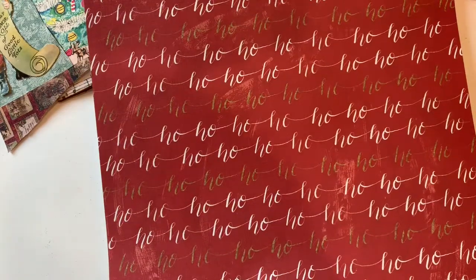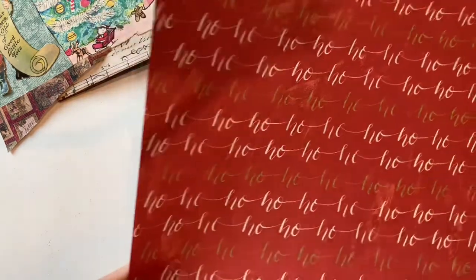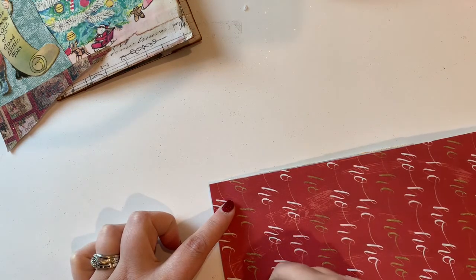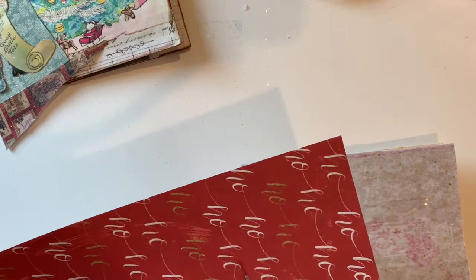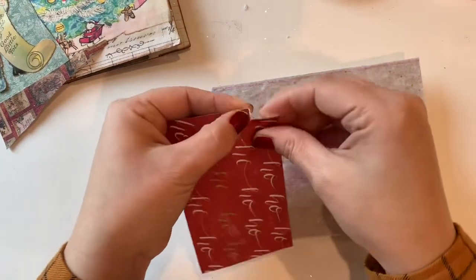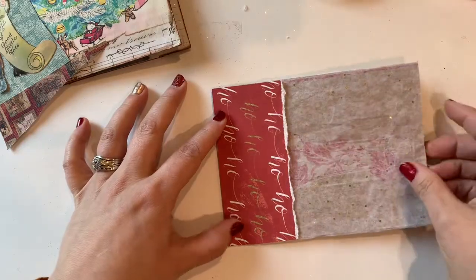I think I'm going to cut straight edges this way, but then rip the tops of them. Oh, is that the right size? Actually, it's a little too long. I need to cut off just a tiny bit more. Yep, see, I made that side too small. So that's okay. We'll just come down here and use this side. Perfect. Okay, I'm gonna cut right here. And now I'm just going to rip this top edge down. Okay, perfect. I like that.